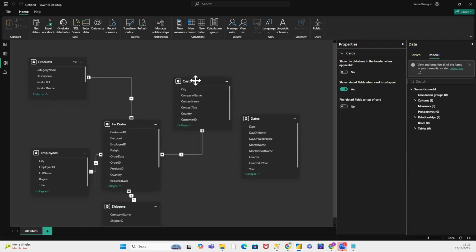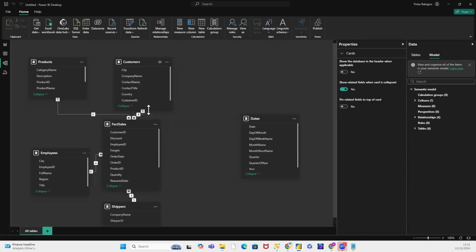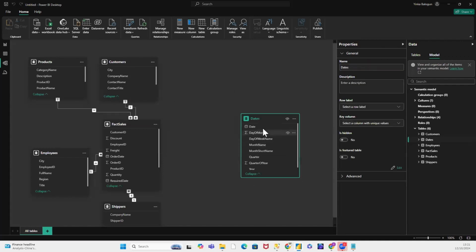So you can see it has generated that, but I'll show you how to create it if this doesn't apply normally when you load your data. And you can see for my date, there's no relationship with any of the tables yet. We're going to be creating that shortly.